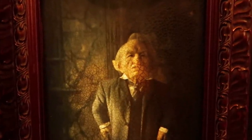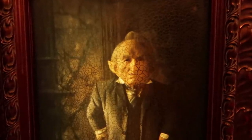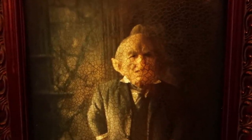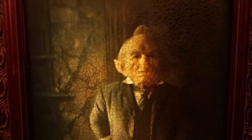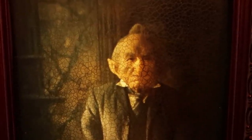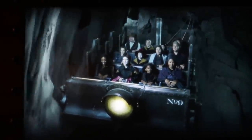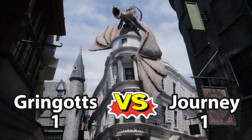Now let's discuss the thrill factor of Escape from Gringotts. A wild cart ride awaits you — be warned, it is not for everyone. Muggles might describe the journey to the vaults as a high-speed roller coaster ride with sudden and dramatic acceleration, climbing, stopping, and diving. Even some in the magical community find the ride a bit challenging. Gringotts is a hybrid ride — part roller coaster and part screen ride. The vehicle tilts downward and is released, giving you that sensation of losing your stomach. Later, the vehicle does some spinning, and near the end there is a launch section. When it comes to thrills, Gringotts is right on the money. Point for this round goes to Escape from Gringotts.